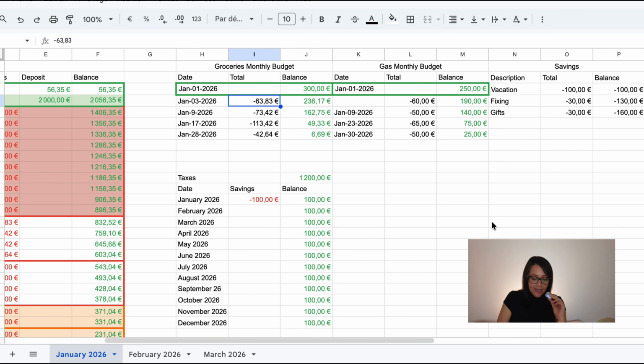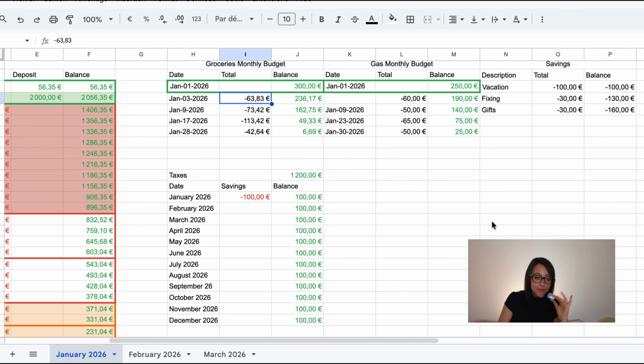What's next? Oh, the savings. I put random descriptions, random things that you might want to save. It's vacation, fixing, if it's for the car, the fridge. We talked about the fridge in the video. Or your phone, so it could be fixing or buying new stuff, okay? So obviously 30 euros, dollars, pounds to buy a new car is definitely not enough, but I'm talking mostly about when you need to replace the phone, the fridge, the washing machine, this kind of stuff.